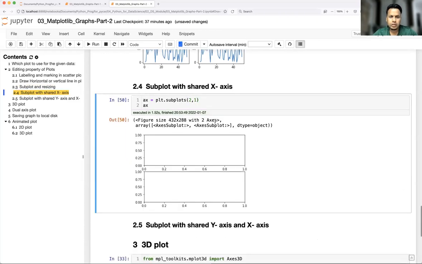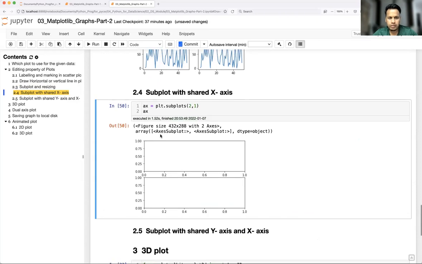Once you give this, it is going to create a subplot array, a list of axes, right? The first axis from that list denotes this particular graph, and the second element denotes the second graph. Now once we have the axes object, you can plot from this object.